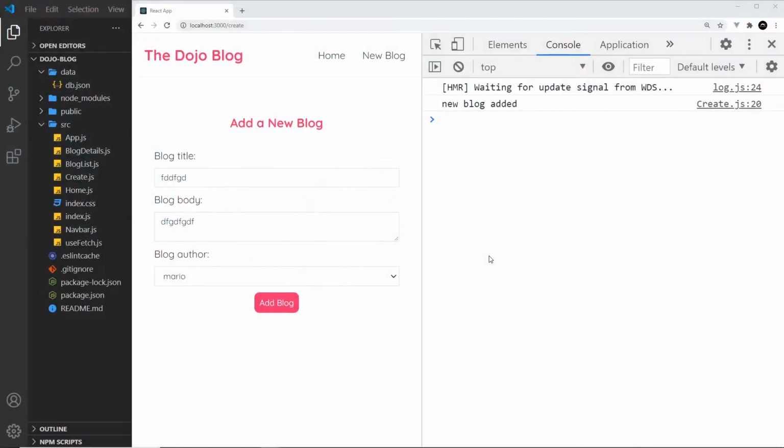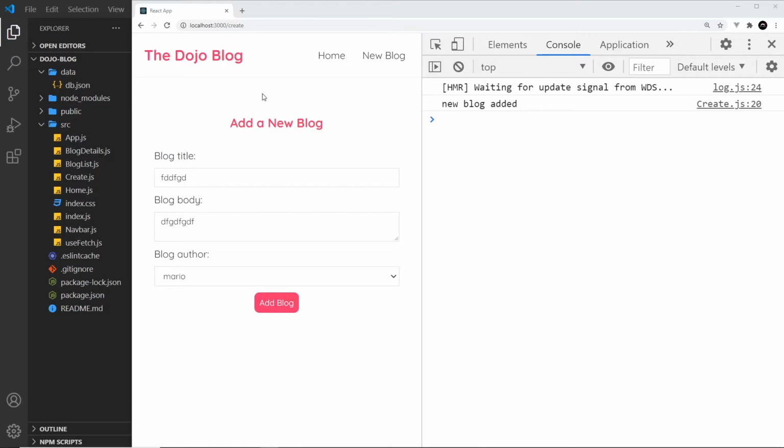Alright then gang, so now we can successfully add new blogs by submitting this form. But once we've added the blog, it stays on this page, and what I'd like to do instead is redirect the user back to the home page once it's complete. In order to do that, we can use another hook in React called useHistory, and what this allows us to do is go back and forward through the history, much like these arrows, and also add a new page onto the history. In other words, redirect them to a new route.